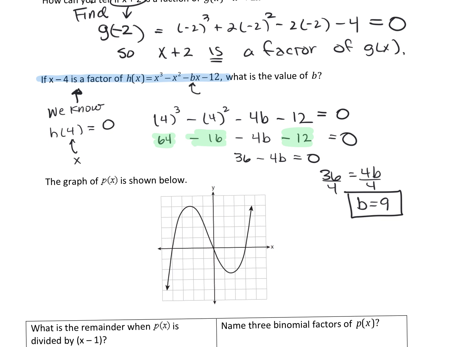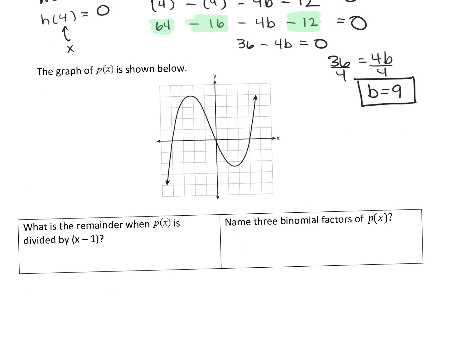Okay, last problem. And then we're going to do an activity on our iPads. This time, instead of writing out what the polynomial is worth, they just gave you the graph of the polynomial. Okay? But the graph is the same. You can figure out what x value gives you what y value by looking at a point. So let's just look for a minute before we answer these questions. Can you guys tell me, if I put 0 into the polynomial function, what would I get? Looking at the graph.